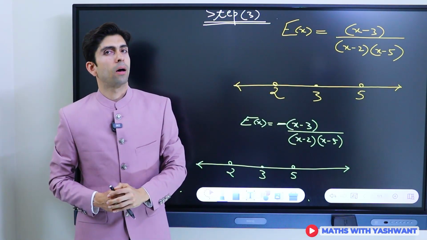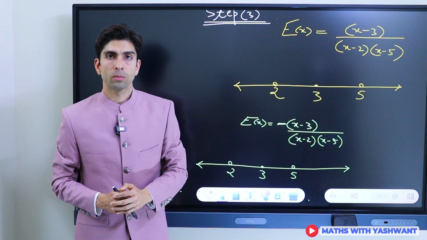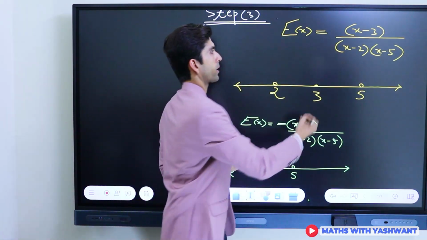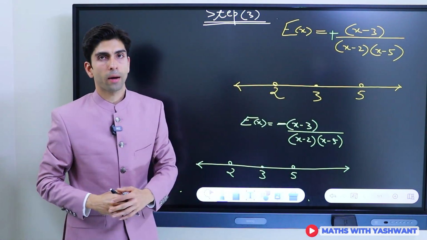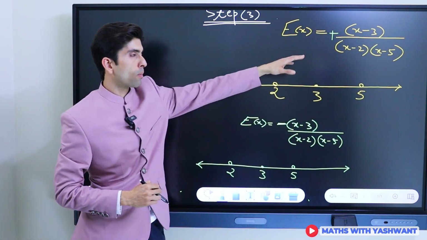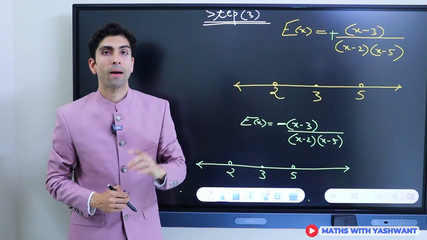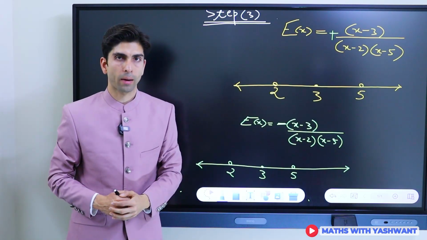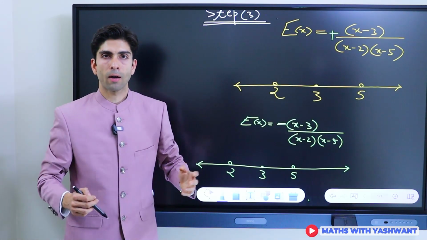And lastly, in our expression, we have to check for the sign. Like in this case, we have a positive sign, and in this case, we have a negative sign. It's a way to differentiate whether our expression belongs to case 1 or case 2. And case 1 and case 2, I have already discussed a couple of moments back. You can pause the video, rewind the video, and have a look.